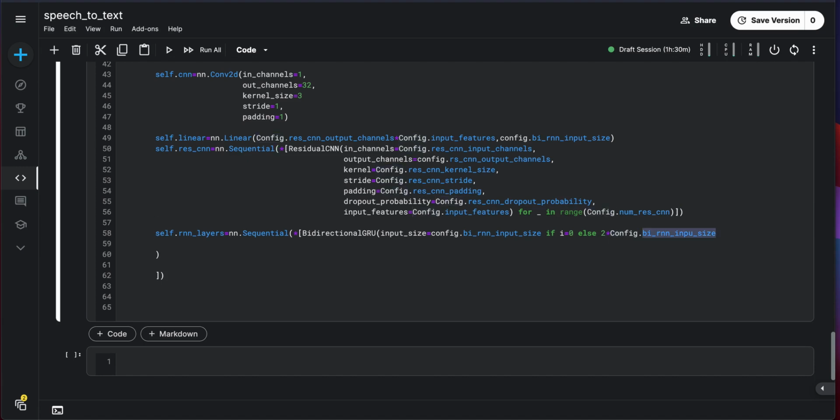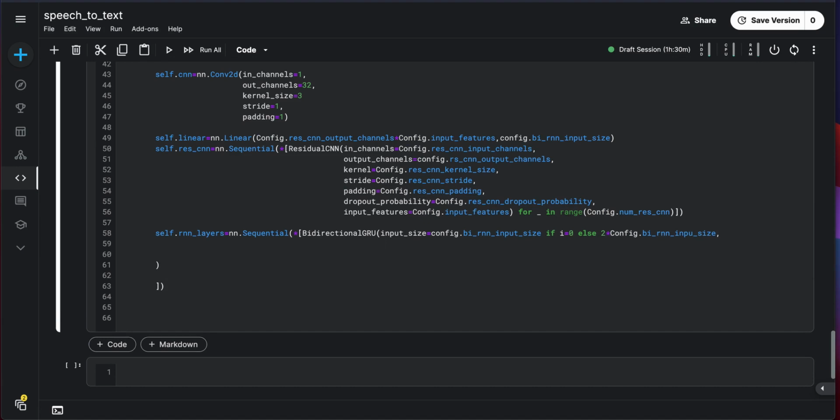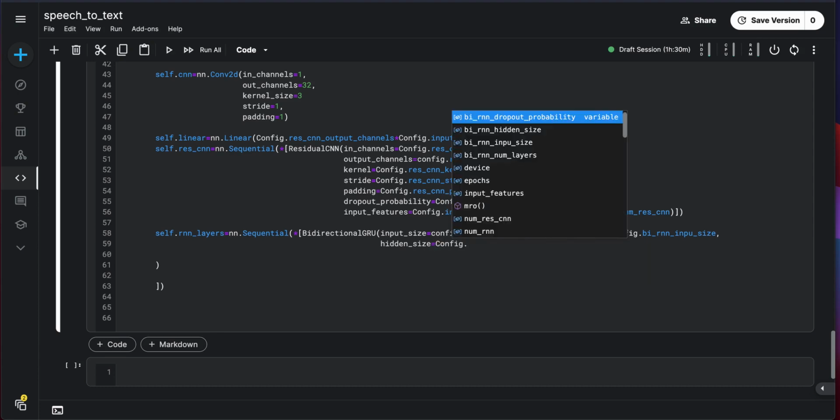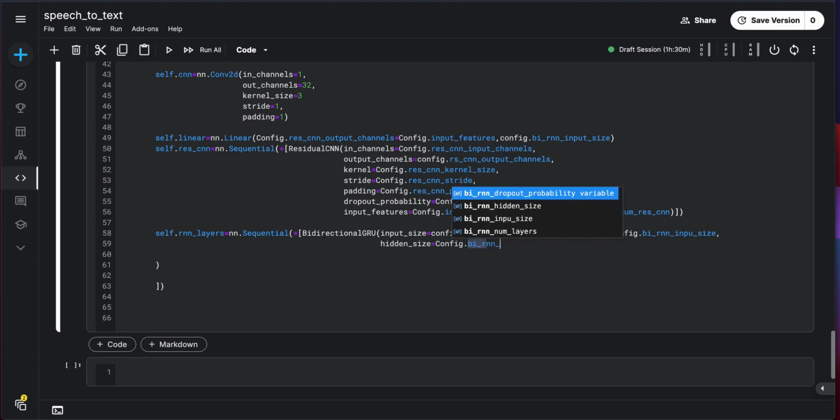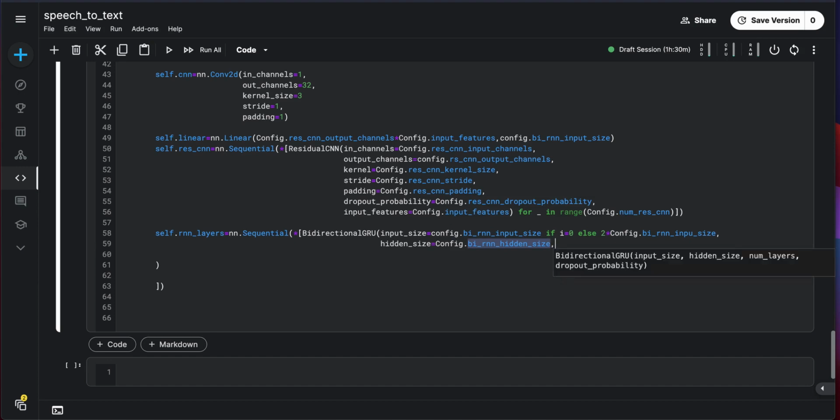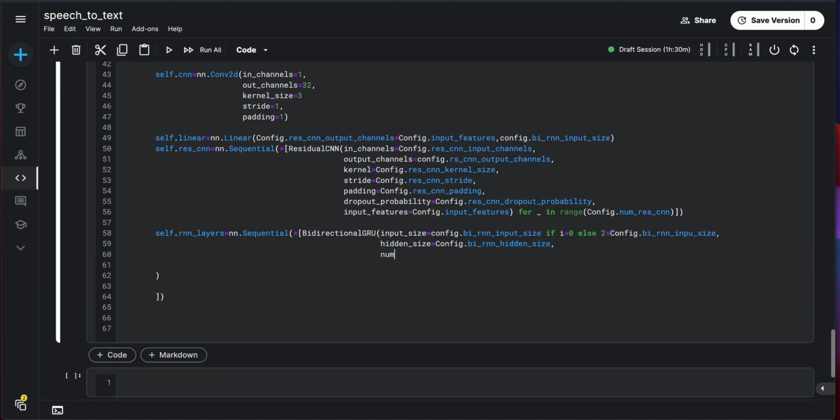Okay, so here also a comma, and hidden_size equals to config.bidirectional_RNN_hidden_size, and num_layers equals to config.bidirectional_RNN_num_layers, comma.